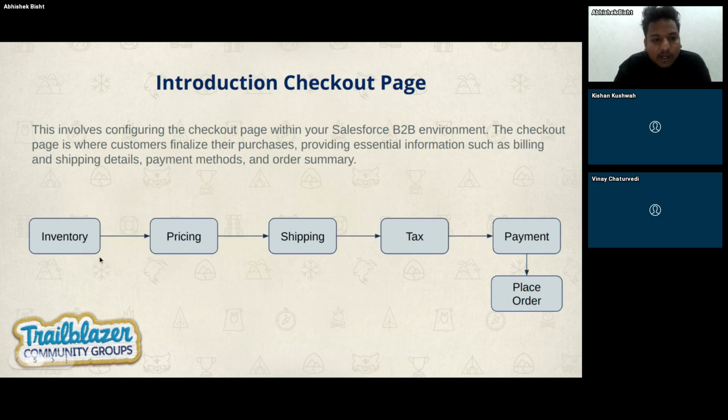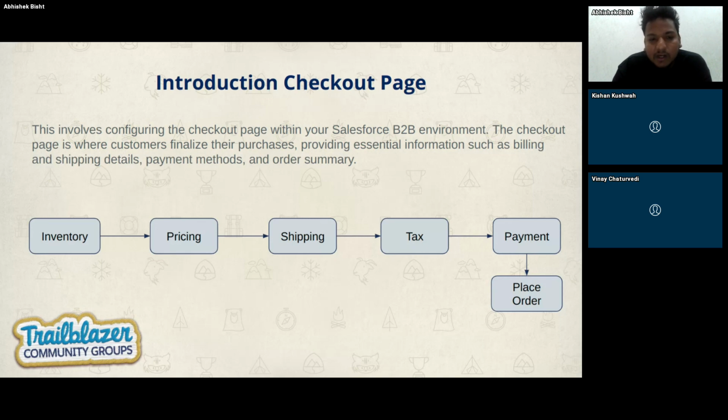In inventory, take an example. Let's suppose we have a business that stores its quantity in an external system. When the consumer is purchasing something, let's suppose the consumer purchases 5 books, and in the external system they have only one book, so it is a conflict. It will show the error message, out of stock, because what we are purchasing is greater than what we have in the warehouse. This is an inbuilt feature of Salesforce, so we just need to integrate with the external system.